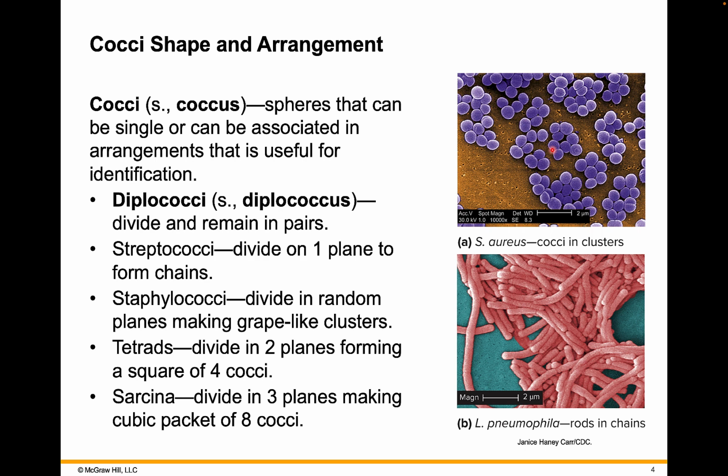Here you are seeing some pseudo-colored electron micrographs. The original micrographs were black and white, and then they were colored artificially. These are some of the cocci, and you can see that they are separated out. They are mostly round, whereas here you are seeing the bacilli, or bacillus. They are rod-shaped in structure. And here you can see this is S. aureus, meaning Staphylococcus aureus, and they are in these clusters that you are seeing, what we talked about.